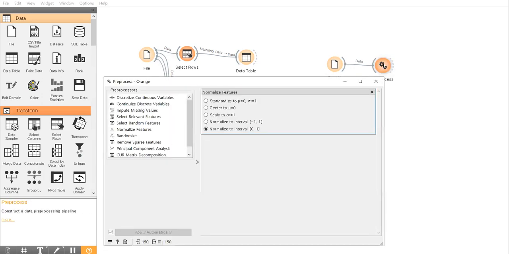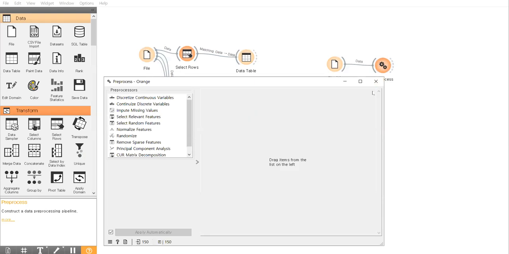In the pre-process, you can see the left panel, which contains widgets like discretize continuous variables, continuize discrete variables, impute missing values, select relevant features, select random features, and normalize features.